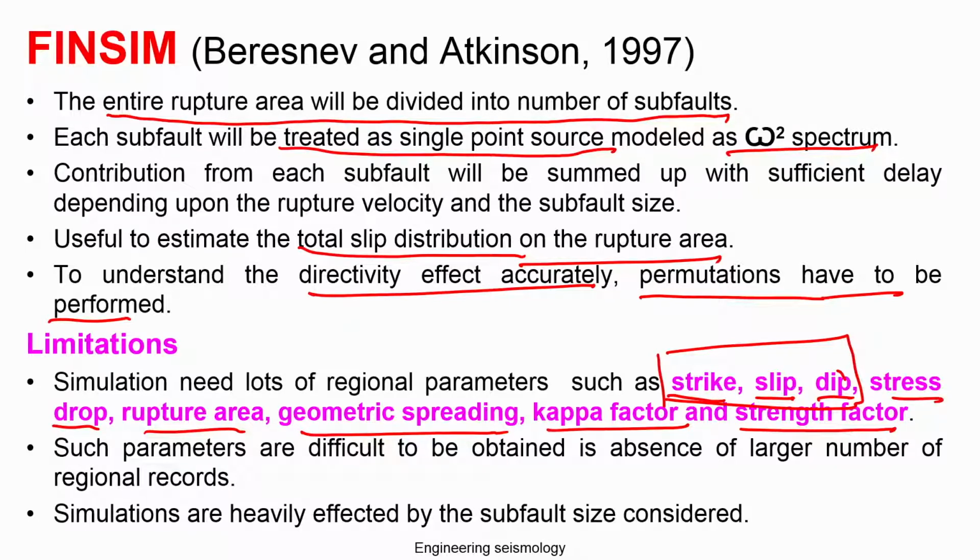Such parameters are difficult to obtain in the absence of a larger number of regional records. If you have a larger number of regional records, you need not go for the FINSIM simulation itself. The simulations are heavily affected by the subfault size considered. That means if you take a bigger subfault or a smaller subfault, your simulations will differ. So this is the limitation of this model.